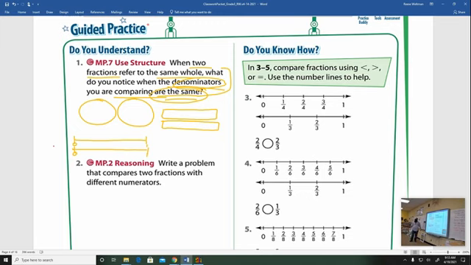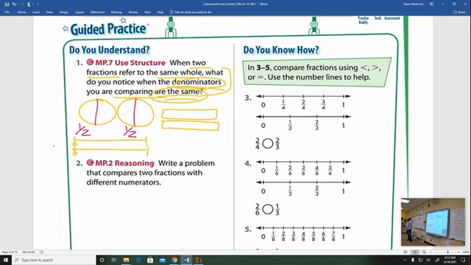Well, very clearly, the numerator is different from the other one. It could be, but it doesn't say that. It could be the same. What if I have, okay, so we've already addressed that these are the same, right? So let's say I've got two pizzas that are the same. I cut them both in half. They have the same denominator, but they also have the same numerator, in this case. But the question doesn't actually mention numerators. It only mentions denominators. So when it says when you have two fractions referring to the same whole, what do you notice when the denominators are the same? Do we need to take a step back here, guys? What's the denominator? Jack?